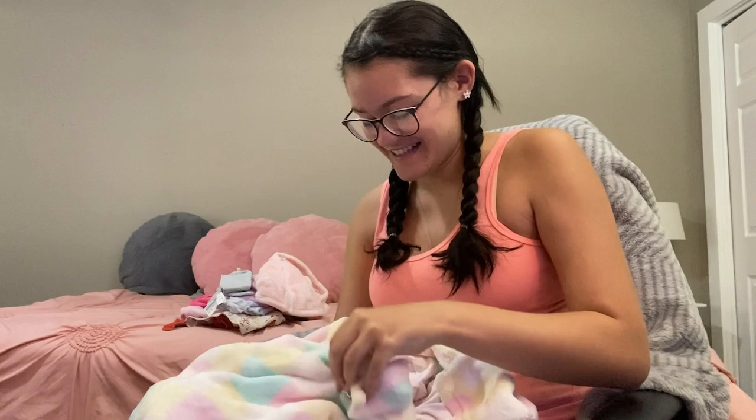So like, I've gone through so many reborns, and I kind of know what I will and will not bond with. And I talked about it in my previous video, like there's certain preferences where you might not be able to get over that, and you can't bond. So one of those things for me is painted hair. I can never have a reborn with painted hair because I just can't bond. I also have noticed I don't bond well with smaller babies. So she's right at the edge of that. So let me see. Okay, so her face is not covered up. So we will check her out.